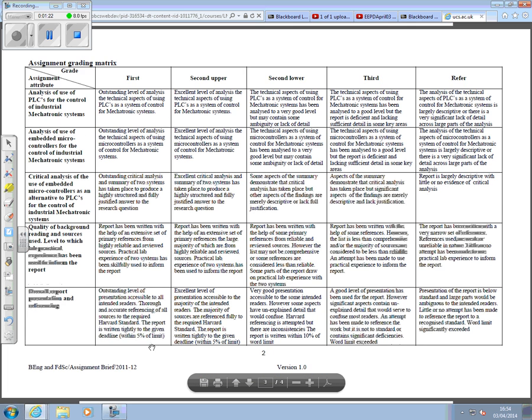Okay? The only thing that I've changed on that from previous years is, if you look at the overall report and presentation referencing, I have added that for first and second upper, your report is written within 5% of the word limit of 2,500 words. If you want second lower, a 2.2, you're looking at 10%, and if you go outside that, the grading for that part of the assessment will be assessed as third.